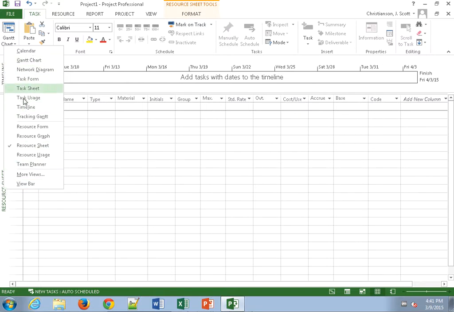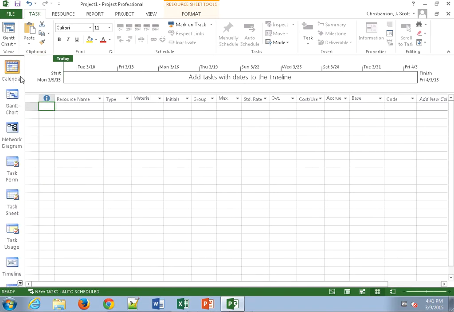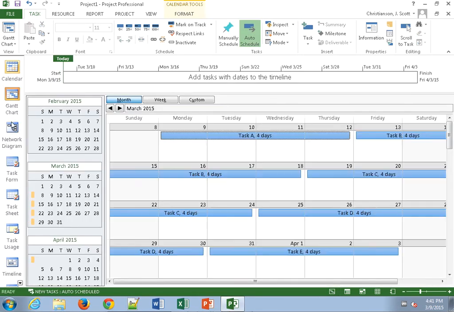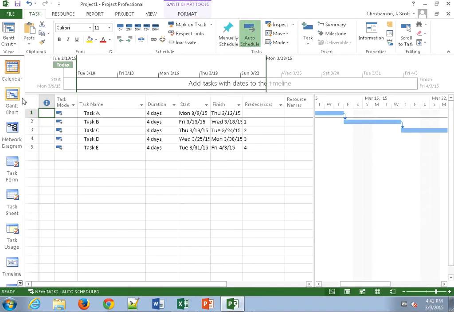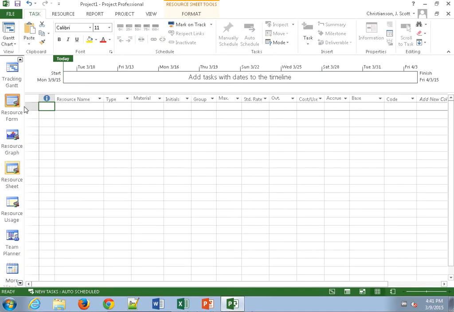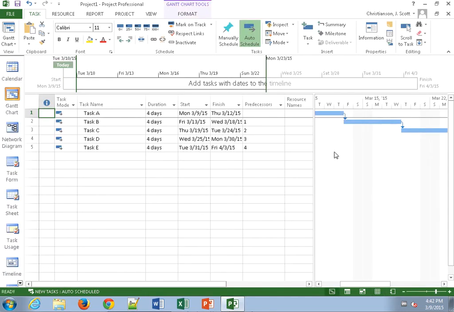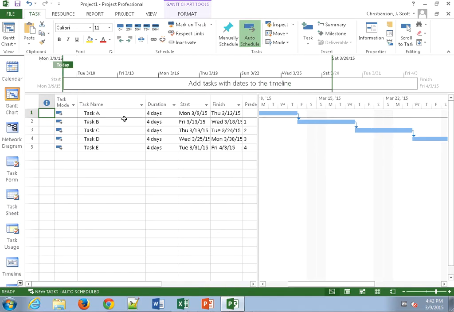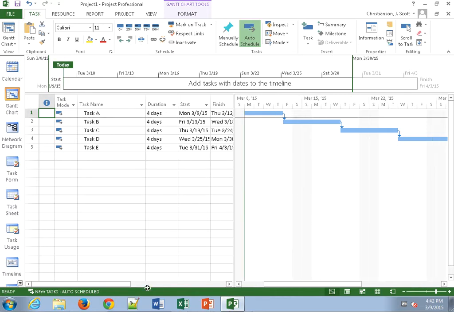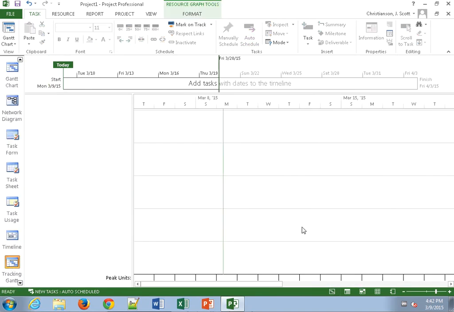Now, if I don't want to have to right-click each time, I can actually select the view bar here. And if I do that, I'll expand this out, and then I can switch between these modes fairly quickly. Okay, I like to have that out, and so I can choose the particular sheet that I want to go to. Now, that's great because it changes sometimes both the table view here as well as the graphical view. Sometimes it changes the entire screen. So, for example, when we go down here to things like resource graph, it changes it entirely.